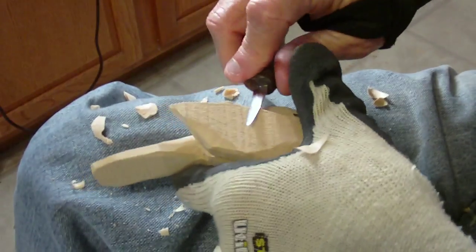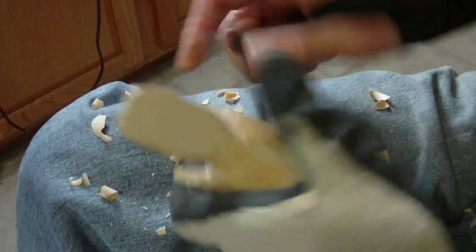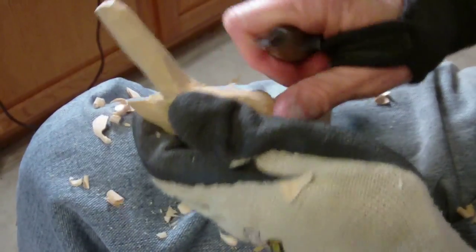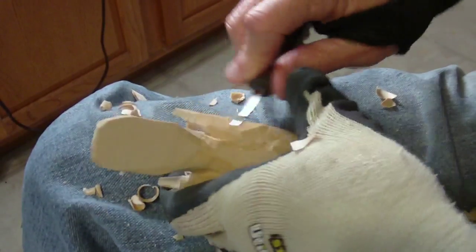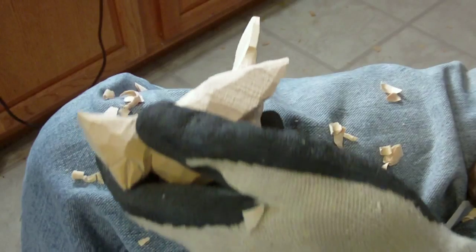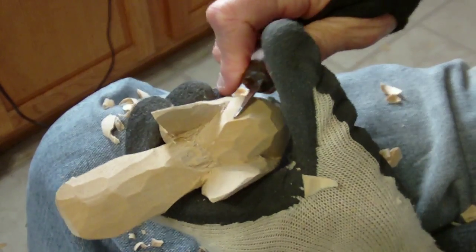Now let's sort of kind of work on this wing just a little bit, shaping it just a little bit. Bring that kind of down in there. There we are. Bring that kind of down. There we are. Actually, there's not much, the wing sort of, let me find my pencil. You sort of just go from here. This area here is pretty much kept thin. And come a little bit underneath here.